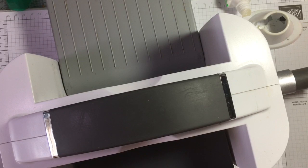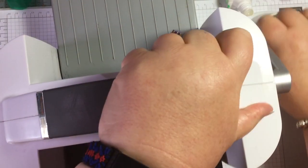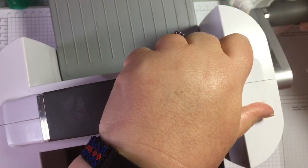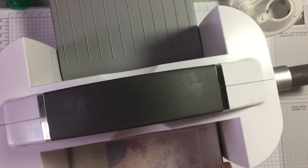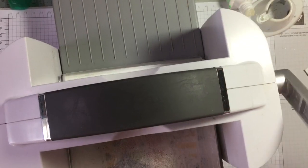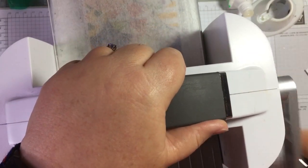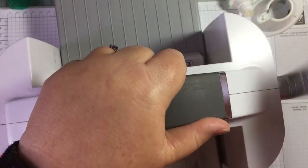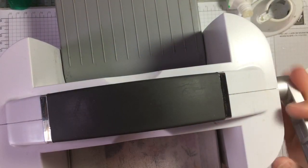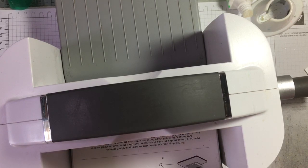It might just be too much. Yes, if you've got to force it, then don't do it. We'll try it with one of these. It might not. I think it might be going through too easily. Nope.